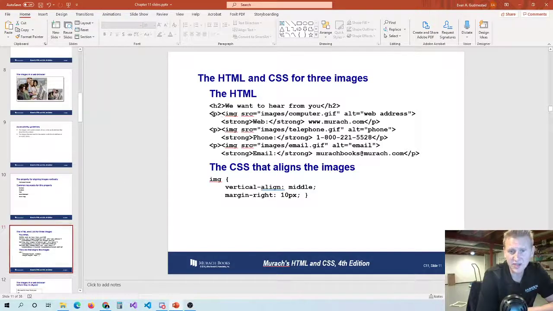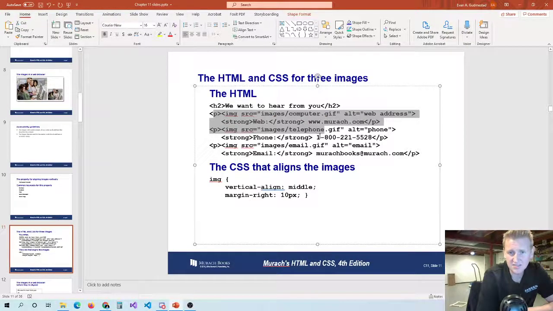And so here's a couple images. If we look at this first, we got an image, and then after the image, we've got some text. And they're all wrapped inside of a paragraph. And we can tell the image, you see how this is done? Inside of the paragraph, we have our image tag.